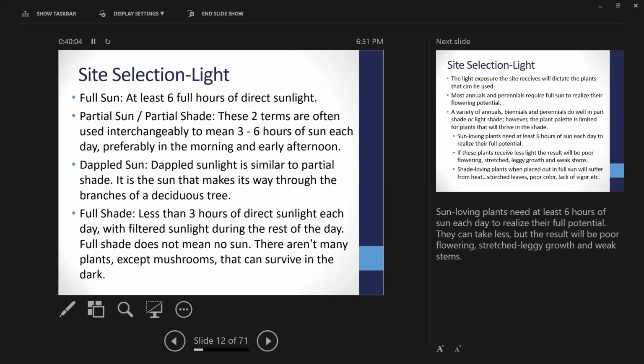Now, full shade: if you have an area that gets less than 3 hours of direct sunlight, then you might have a problem growing anything besides mushrooms in this area. So if you're wanting to grow plants and you have less than 3 hours of direct sunlight, you may want to think about removing some trees or doing some pruning to open that up to where you can grow some other plants underneath them. Just kind of depends on what your goal is for your landscape. Do you want to keep that shaded wooded environment, or do you want to open it up a little bit and have some of these flowering plants on the understory?